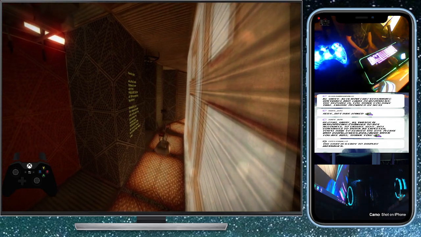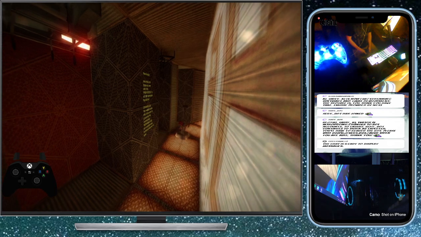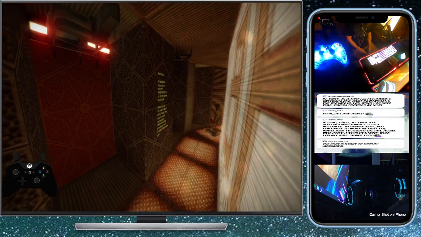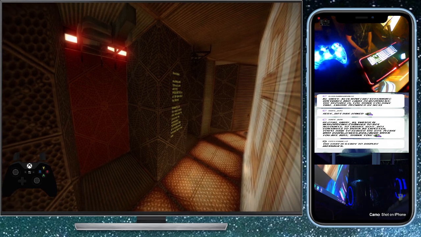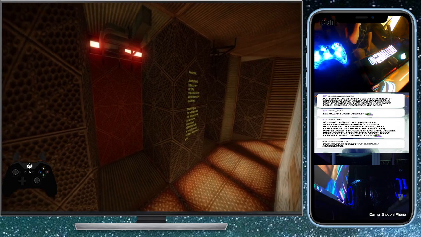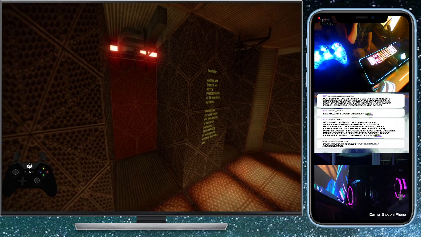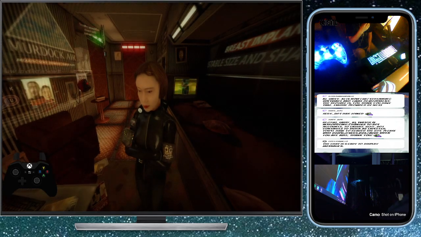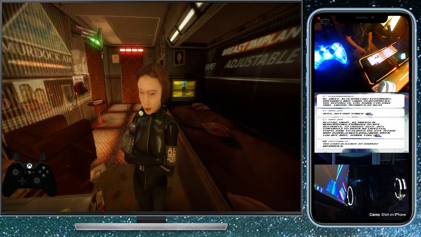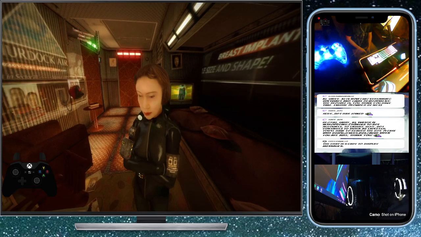So there should be sound. Why isn't there? I can hear the sound during the boot menu. I don't know why I can't hear it. Sound is on as well. Yeah, this looks pretty good with the God rays turned on.